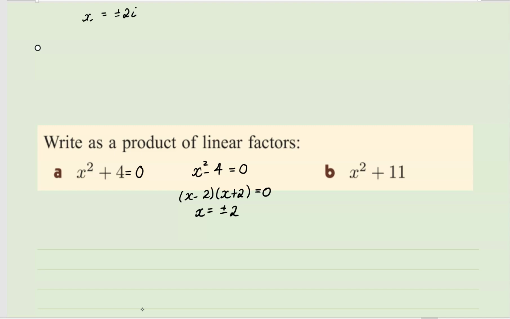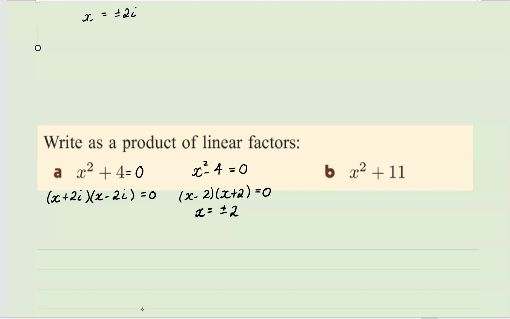Well, we're using that same theory to factorize x squared plus 4, because what we end up having now is, instead of plus 2, we have 2i and then take 2i. So we're still using this process of difference of two squares because it allows us to get rid of the middle term.